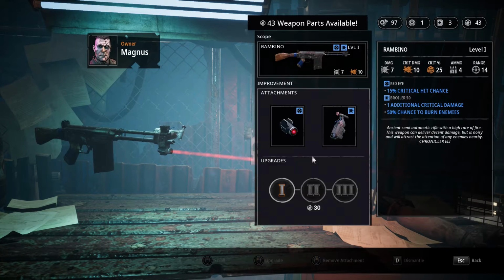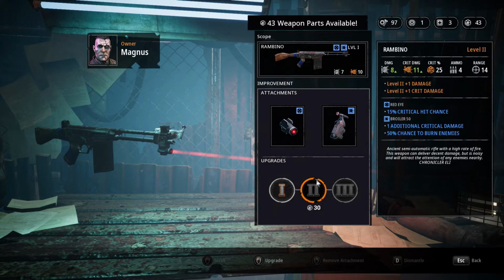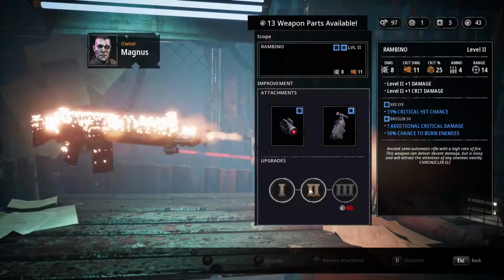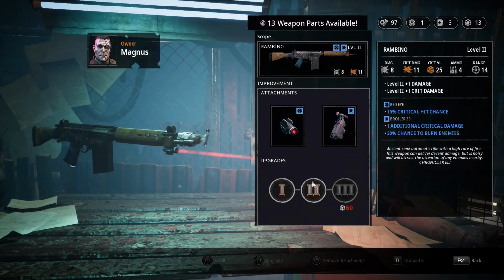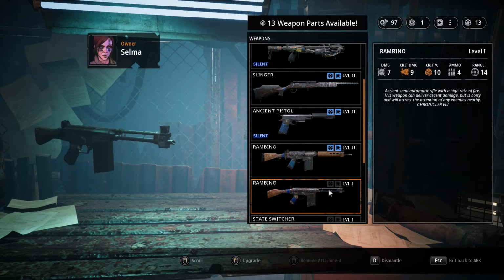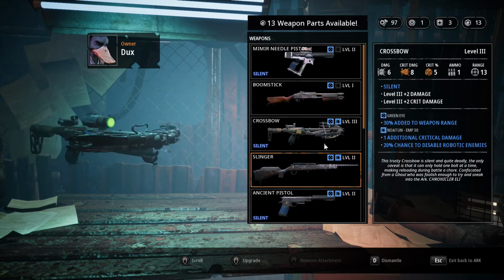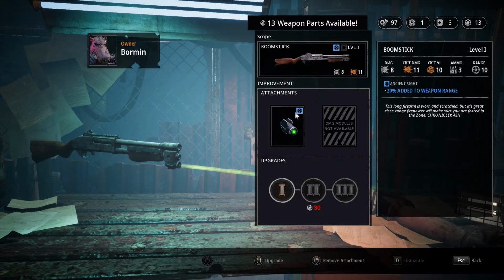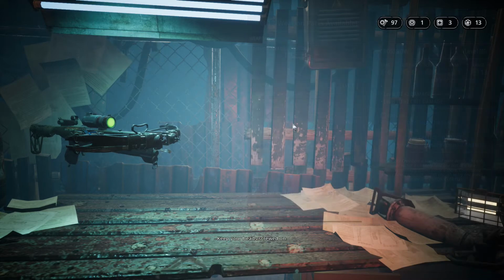And then this Rambino doesn't raise the crit chance at all, but it does raise the crit damage. Yeah, let's do that. So that's a little bit nicer. I like that it even changes the image. So at a glance you can tell, oh, that's a level 2 and that's my level 1, because look at the barrels. So that's pretty cool. And we already put the scope on there. Alright, perfect.